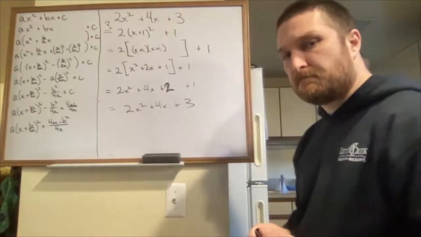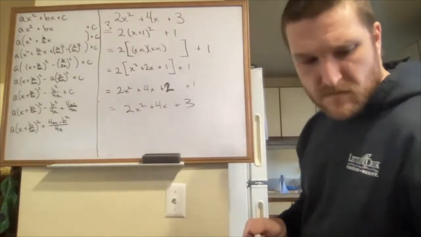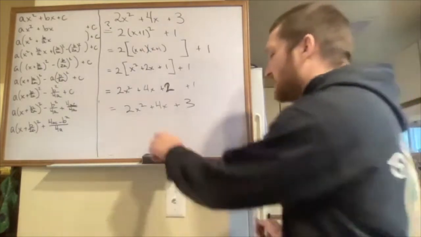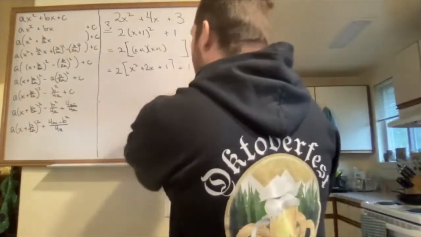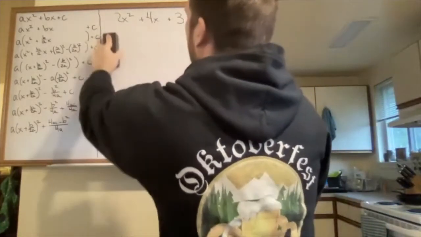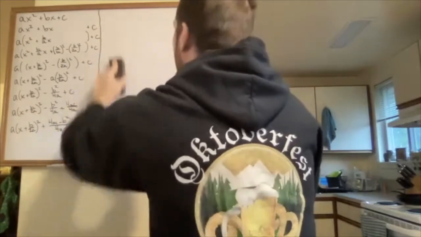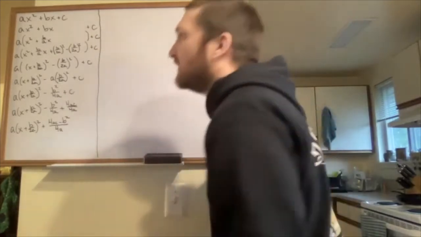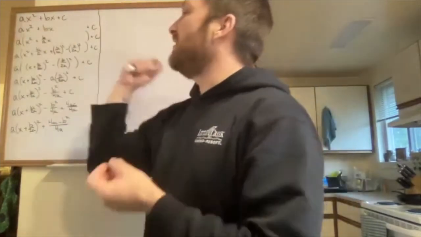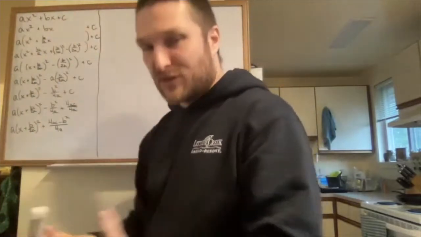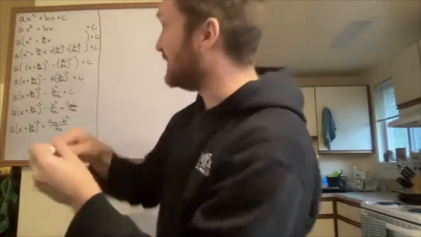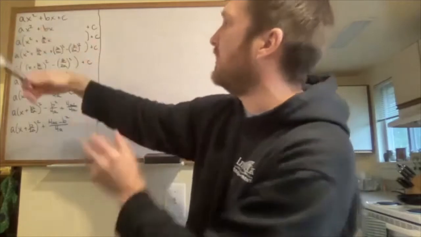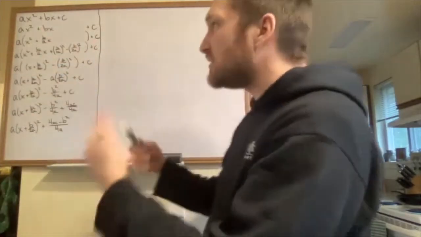Questions? No. Okay. So thus far, we've either had an A that was 1, in which case it made everything very easy, or we've had a B and an A that divide evenly, right? When we factored out the 2 from a 4, we ended up with a 2. In other words, 4 divided by 2, right? That's what we had here. 4 divided by 2 in this step turned out to be a nice whole number, and that was easy to deal with. And so we just plugged along.